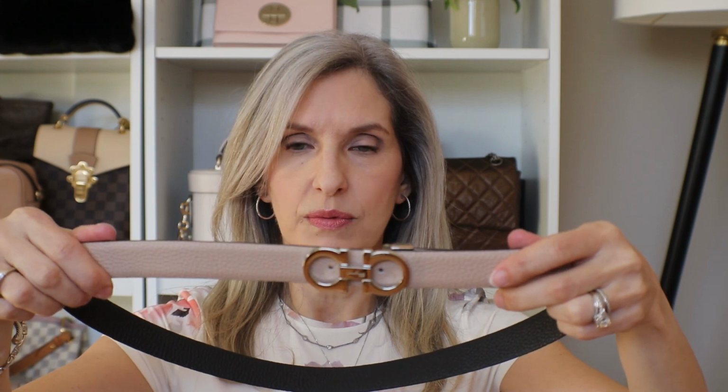And then, of course, to put it together, all you have to do is slide the end in, and you have a couple holes here to choose from, and so this little hook just goes in the holes right there. So it's a beautiful belt, and of course it is reversible, so you could wear it if you wanted to on the black side, and I may do that someday. Honestly, the other one is reversible too, but I hardly ever wear it on the brown side. It's a dark brown, and most of the time my accessories are black anyway, so I usually stick with the black. But I'm super excited about this belt.